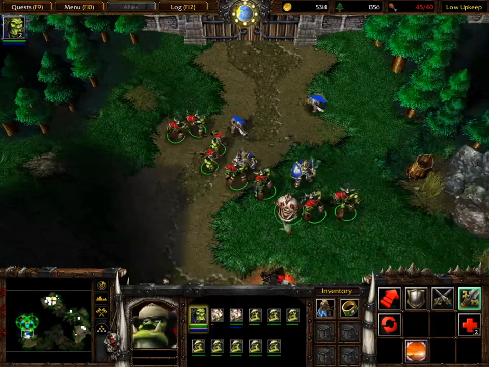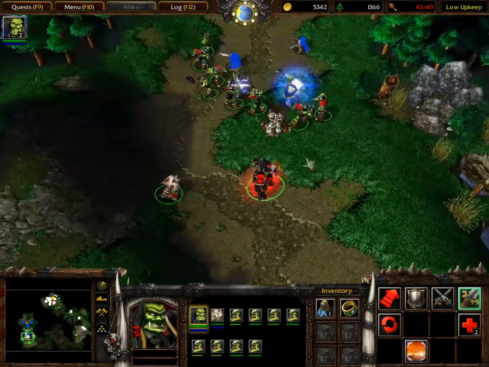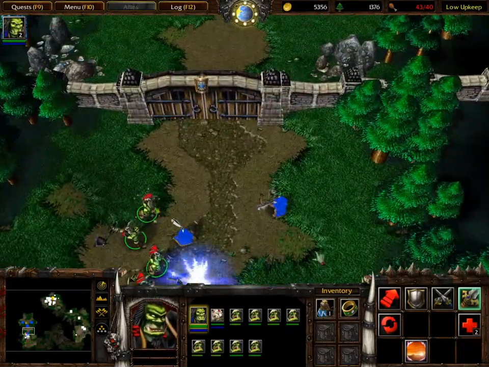Warchief! We've found where they're holding Grom, but the area is protected by fortified guard towers. Then destroy them! Hellscream must be free!